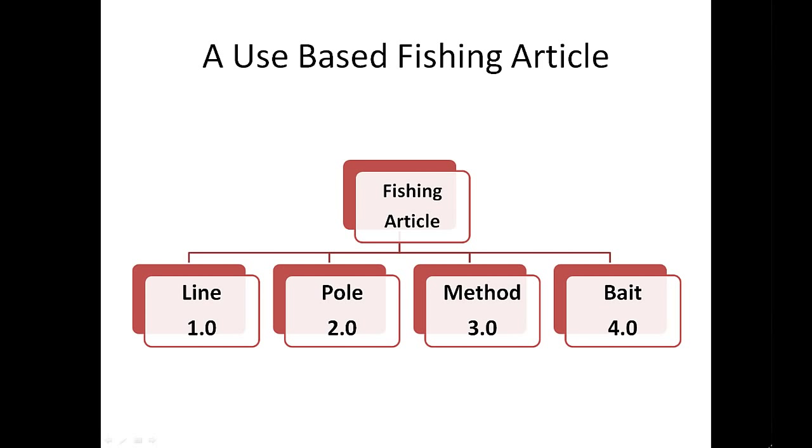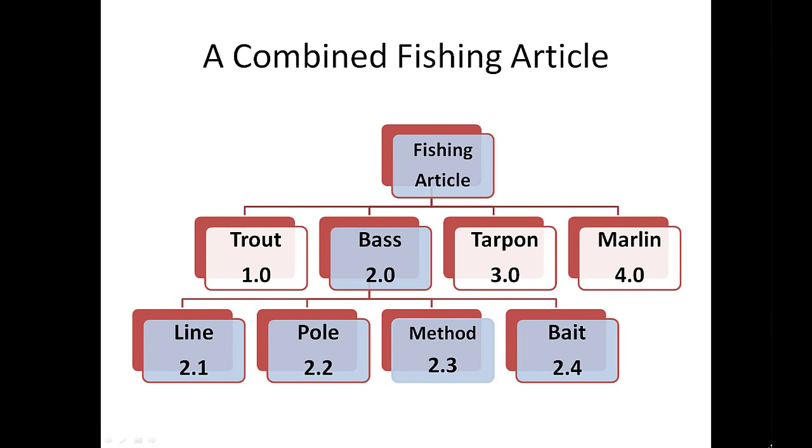After some thought, I realized that there is real merit in both ideas, and that I need to combine my thinking on these matters, which leads me to the next visual chart. I decide that I will stick with my first idea that focused on a separate category for each kind of fish. However, I decide that I will then discuss the kinds of things that you can use to achieve the best results for each species of fish.